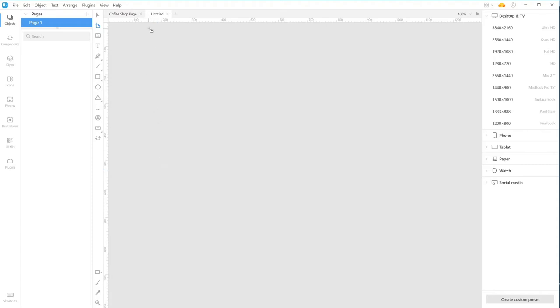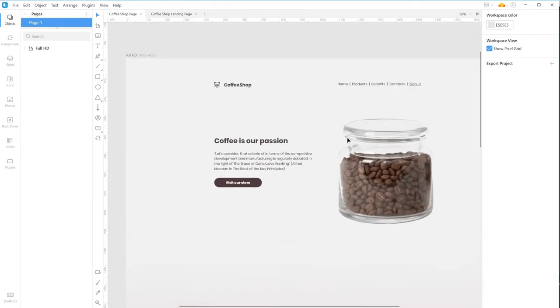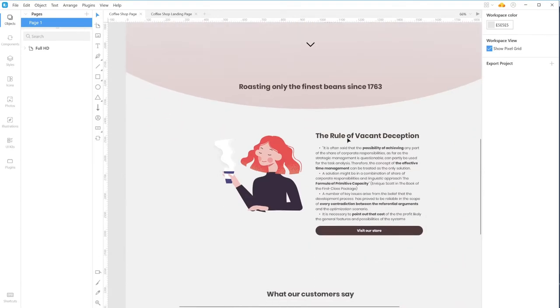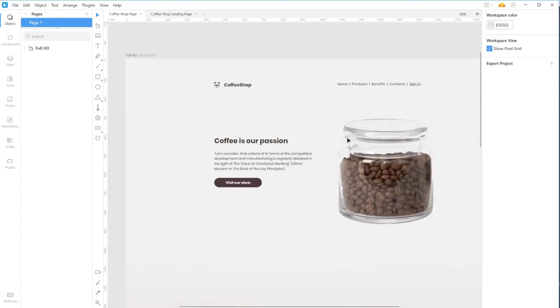offers. So just to start us off, I have a new page here. It's just untitled, but we can name it here, and we'll name it a coffee shop landing page, and we'll be designing a coffee shop page. So I'll show you just a little sneak peek here of what we will be designing. And again, as I mentioned, all designed inside of Lunacy. And here, just kind of scrolling up and down, showing you what we'll be creating. And so let's get started here.